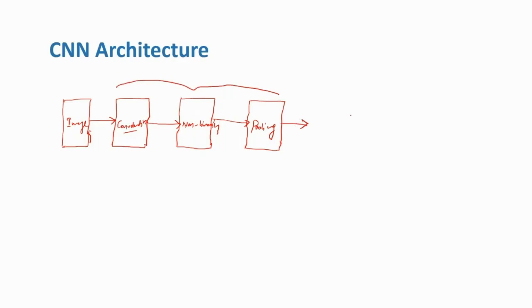Again, convolution, nonlinearity, and pooling. This will go on. And finally, we'll be having a fully connected layer, or fully connected network, FCN.